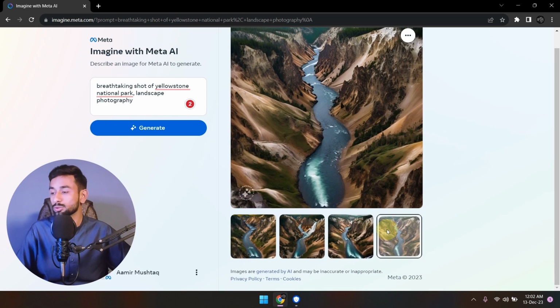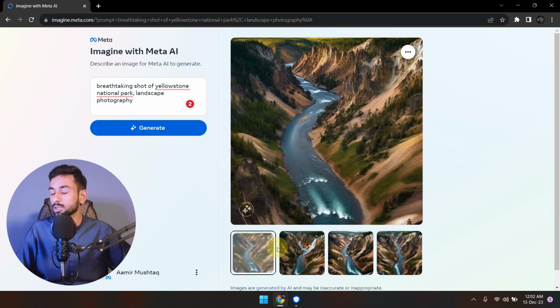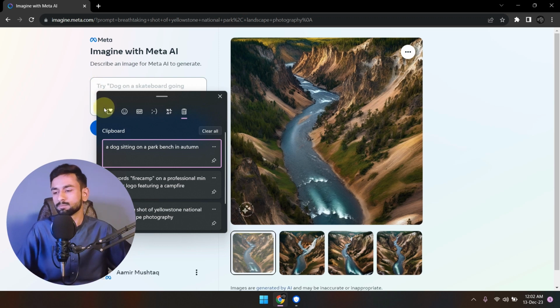It has produced a good result against our given prompt, but the contrast is not so good. You can say it's good for some people and not good for others. The contrast is a bit low as the colors are not produced so well. So let's try another image.